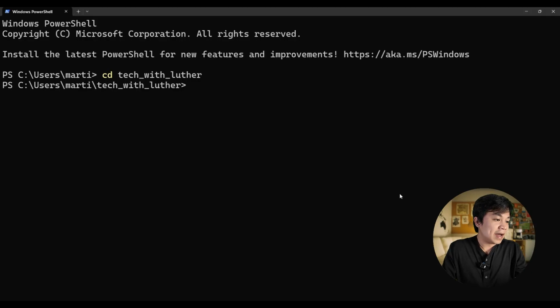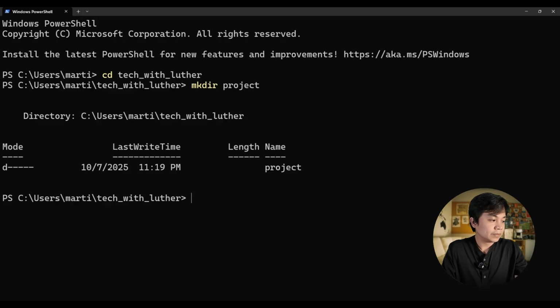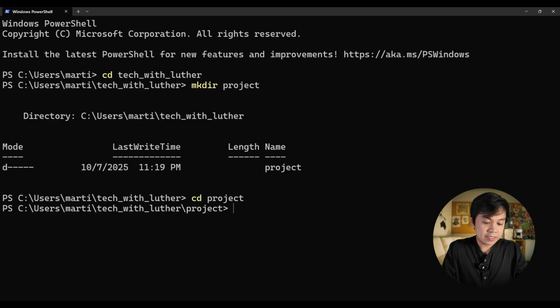All right, so on my computer, I've already opened up my PowerShell. Let's just create a new project folder, and let's go to that project folder. And here, let's just create a virtual environment, right?